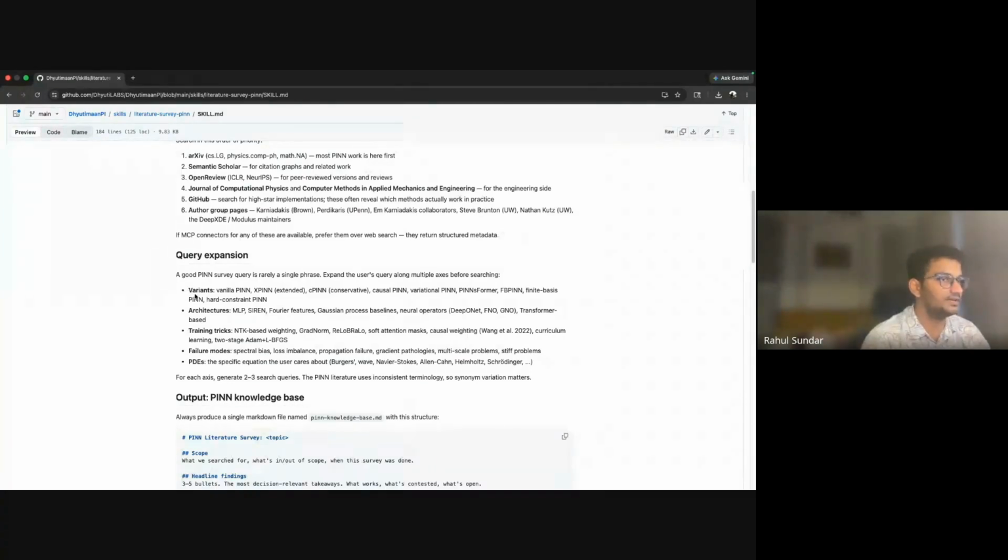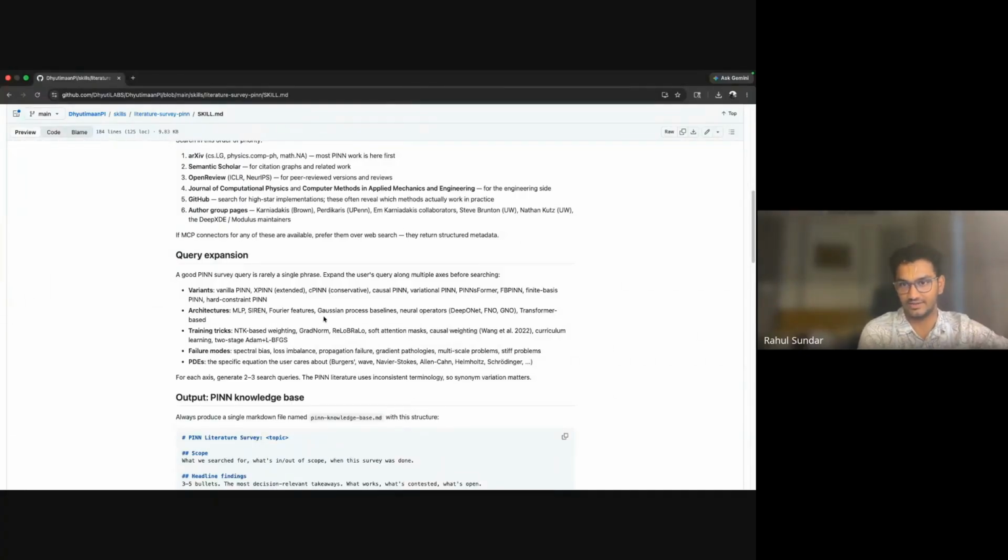So I would suggest people try it out themselves. Remove this query expansion section from the skill, load it on Claude, run a literature survey on PINNs to solve heat conduction, see what it gives you, and then give it the full skill. And of course, there's one catch here. In the PDEs, you see a list with a bracket, so you could have a similar one, so it knows that it has to search beyond these variants as well. But interestingly, Opus is very intelligent.